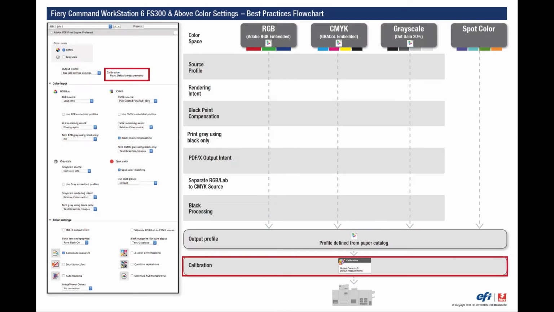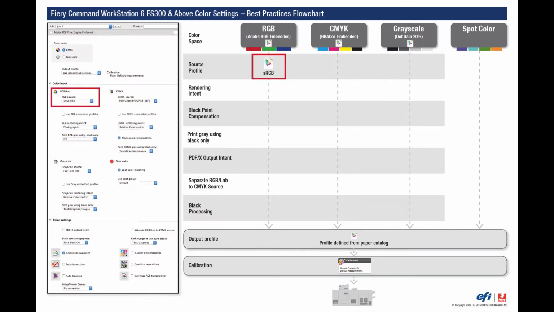The next thing that we see is that the calibration set, which is used with the output profile for this particular paper, is linked to that output profile. So when I pick the output profile to use job-defined settings, I immediately see the calibration for the way the job is set up, in this case for the way the paper catalog entry is assigned to this job over in the media section rather than the color section.